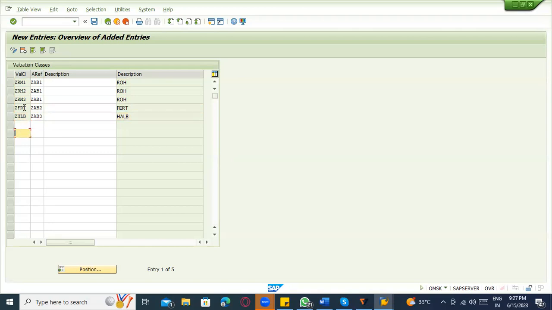You can create single or multiple. For understanding purpose, I'm putting ROH here, which is also the description of the account category reference or valuation class.